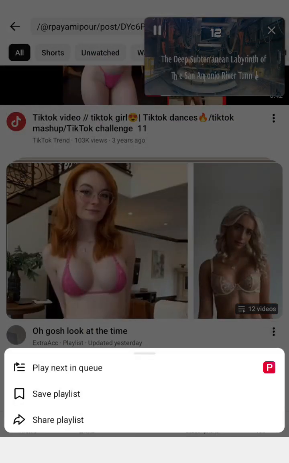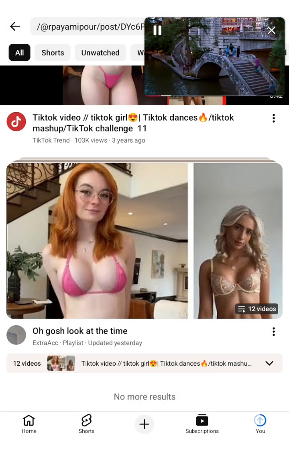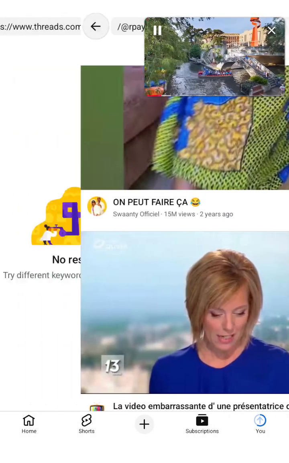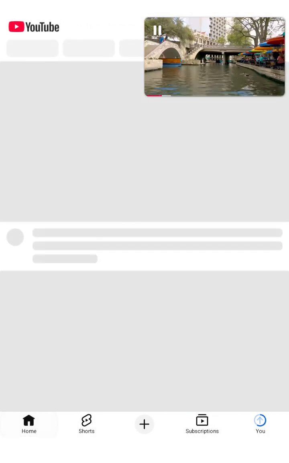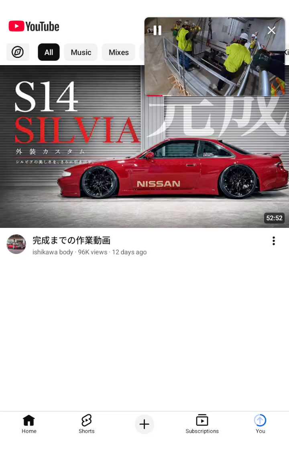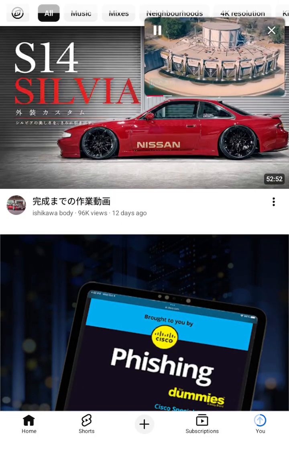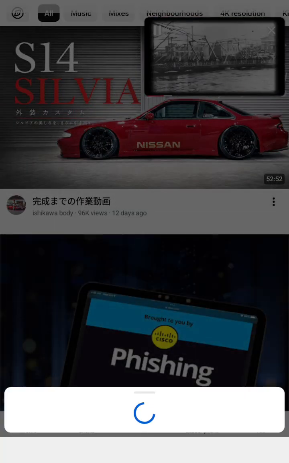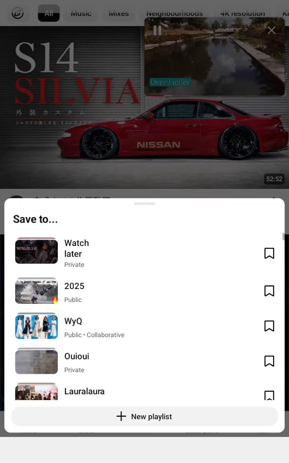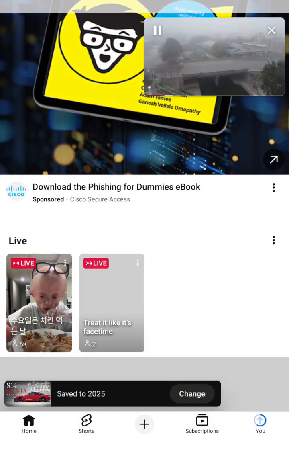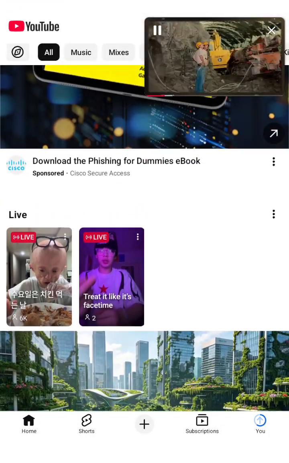12. The deep subterranean labyrinth of the San Antonio River Tunnel. When people think of the famous San Antonio River Walk, they picture festive barges, stone pathways, and vibrant cypress trees. But beneath that picturesque surface lies a massive engineering marvel completely closed to human footprints. The San Antonio River Tunnel is an incredible underground flood control system constructed in the late 20th century to protect the downtown district from catastrophic deltas of water. Spanning an astonishing length of over 3 miles and plunging 24 stories into the dark limestone depths of the earth, this cylindrical chamber is a masterpiece of modern civil engineering.